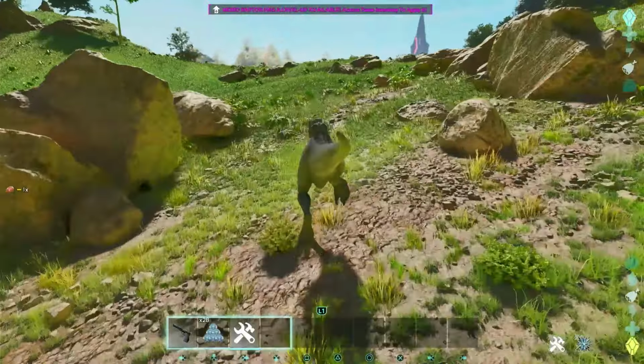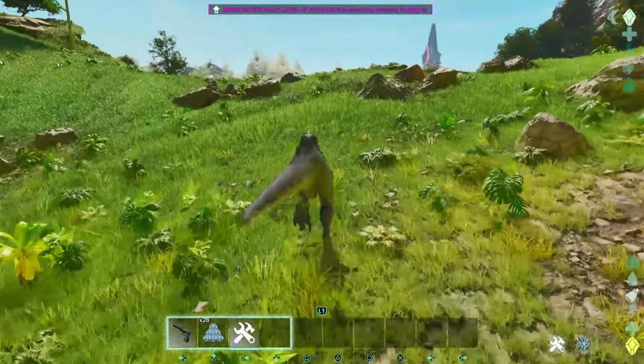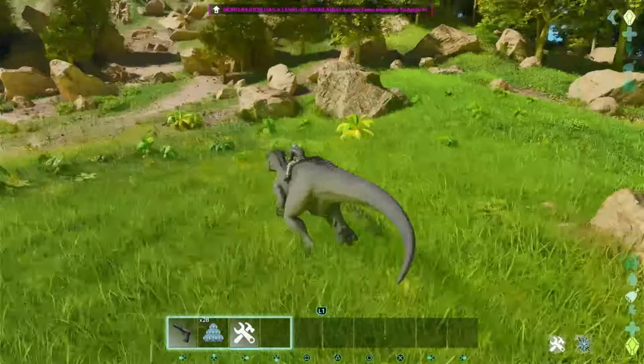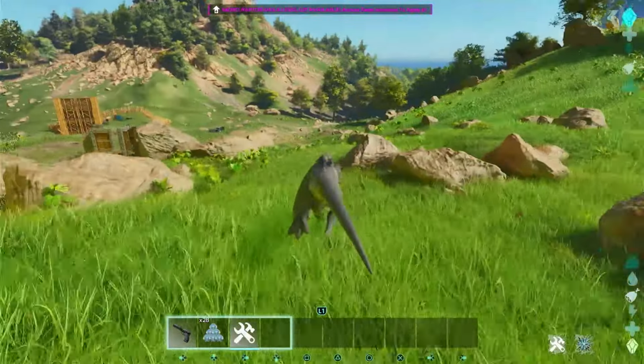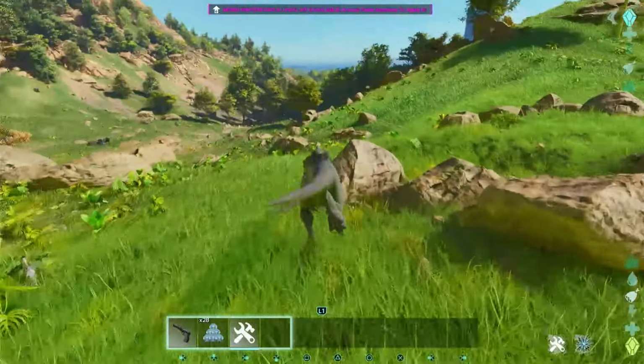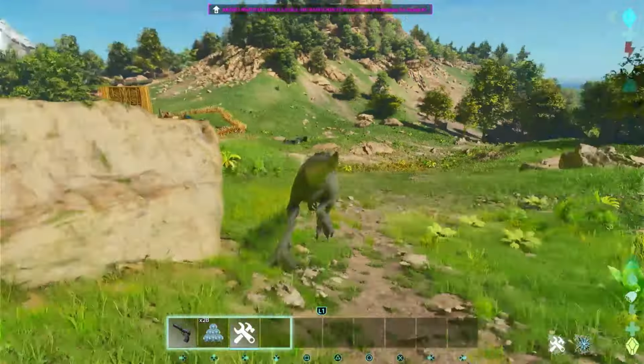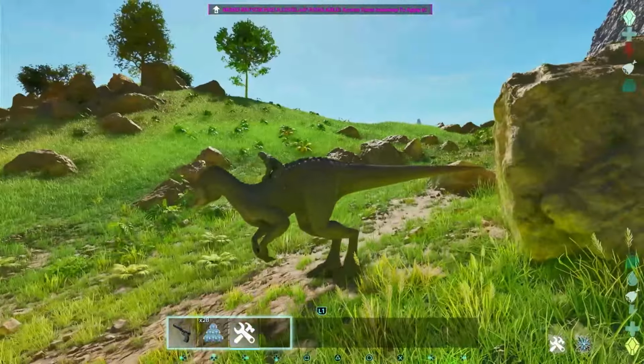I can't figure out his pounce thing. I doubt I can pounce on a Therizino. As you can see, it's pretty much a big, giant, better raptor. I would say he's like two raptors combined in terms of size.